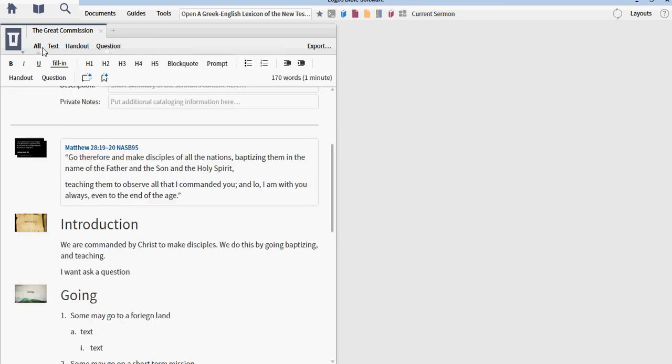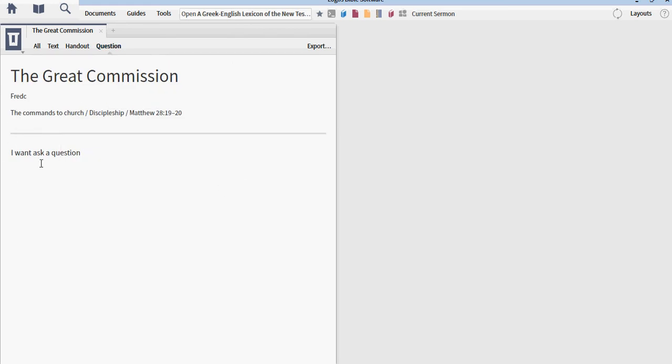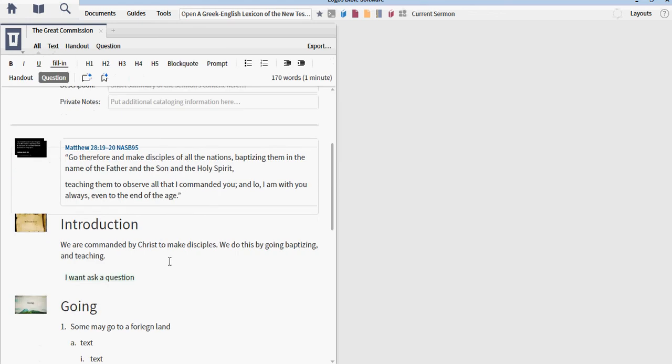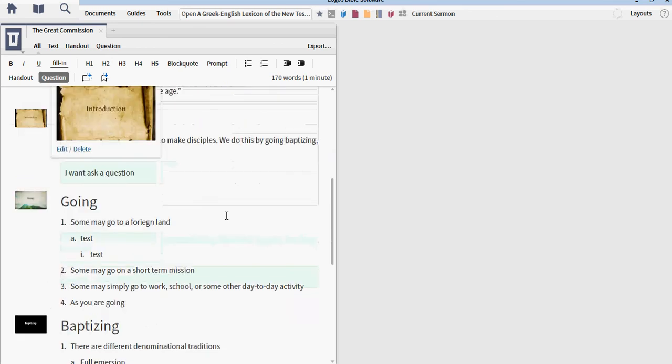Oops, excuse me, I made a mistake there. I can label that as a question, and you can see that it highlights. And now, when I go to the question, there's my question right there. So there are a variety of things you could do. I would suggest just kind of playing with it and thinking about things that you might be able to create and be creative. Text, of course, just shows the text and doesn't show the slides, and then this shows all of the slides. If you decide that you don't want to have all these slides, you can delete any or all of them, with the exception of the title slide.